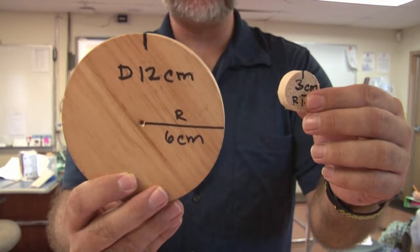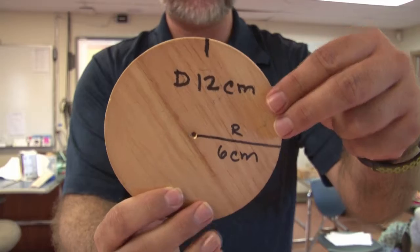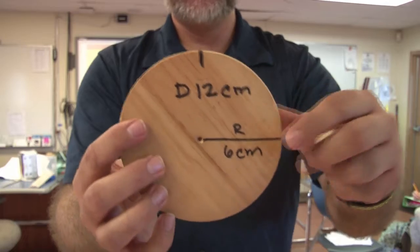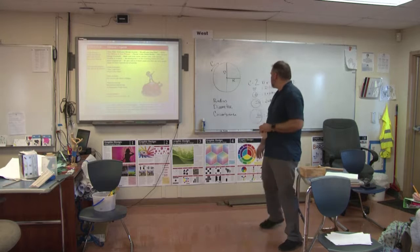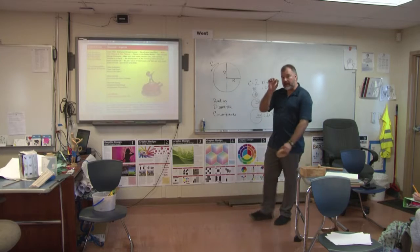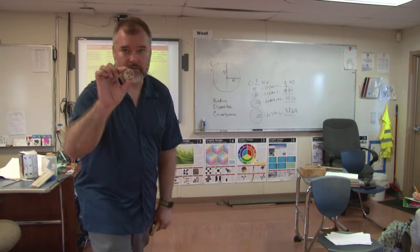Now, imagine my axle turns once, causing this particular circle to also turn once. Imagine that same axle turns once, causing this circle to also turn once. The difference between these two circles is not just how big they are, but it's how much distance one complete revolution of that circle is going to get them. For example, we know that the circumference of this tiny, tiny circle is 9.42, which means every time this circle rotates one complete revolution, along with the one complete revolution of my axle, it's going to go exactly 9 centimeters.